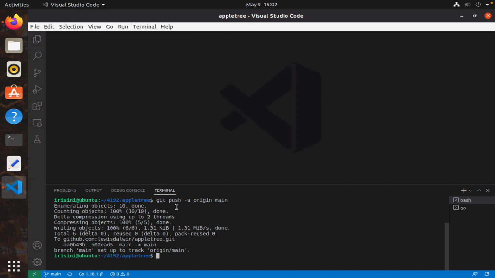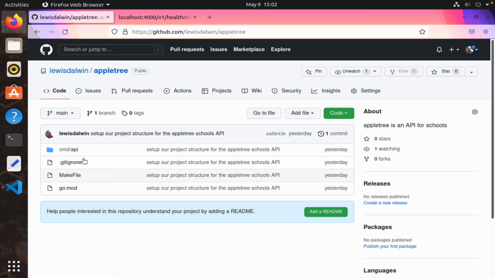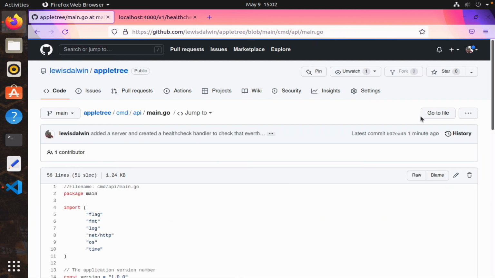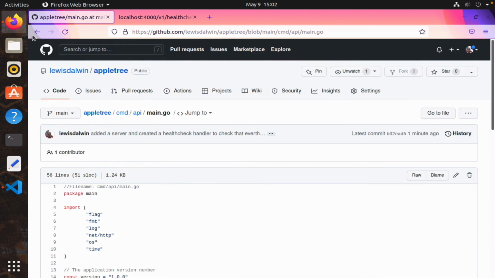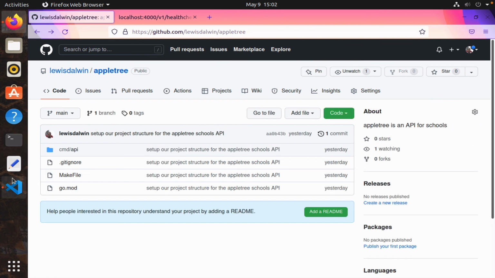We made a successful push, and we can verify that by going back to my GitHub account and noticing that we have the new healthcheck.go file. We have main.go where we created our web server, and so everything is correct and synced.